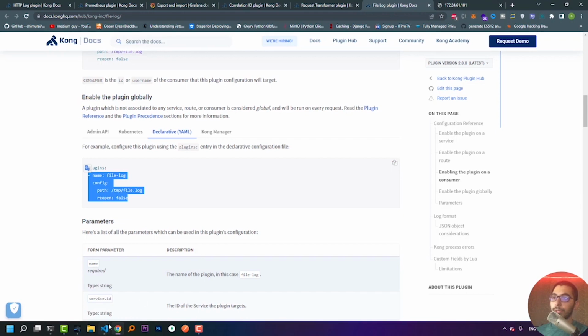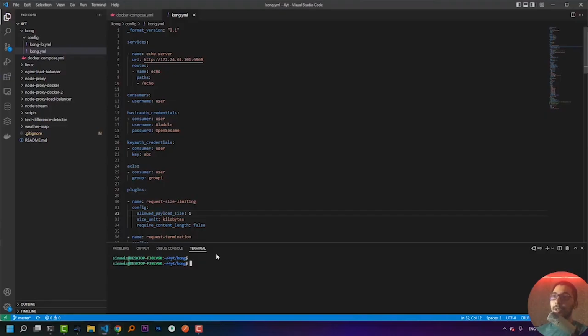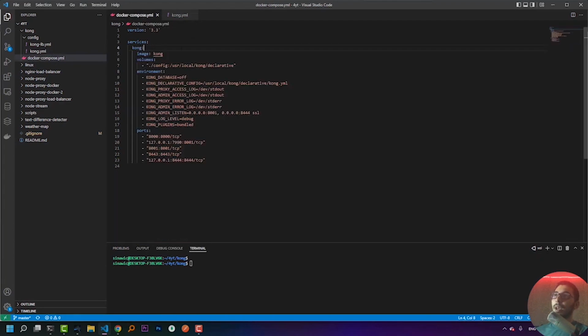So moving to the configuration, in here I have my configuration file which I passed to the Kong gateway in declarative mode, deployed as a Docker container, and in here I have my Docker compose file which has my configuration to set up and run my Kong gateway. So I'll put the link to my repository down below so you can access all these files. Actually, these are all files for all my videos in here.